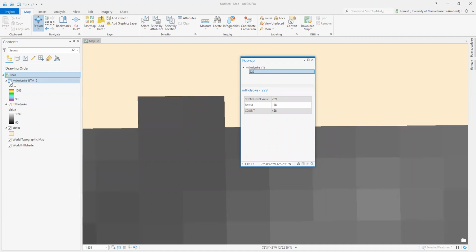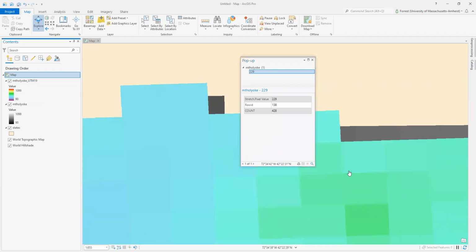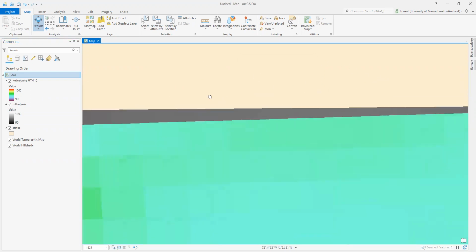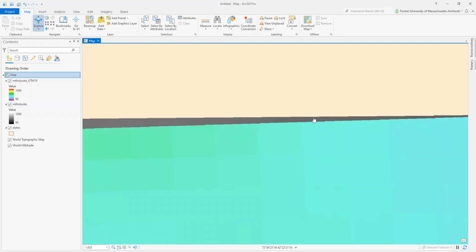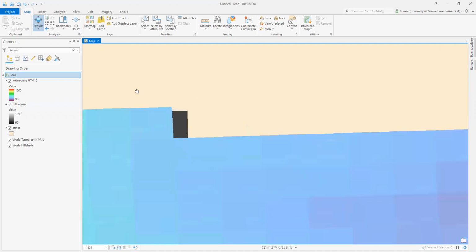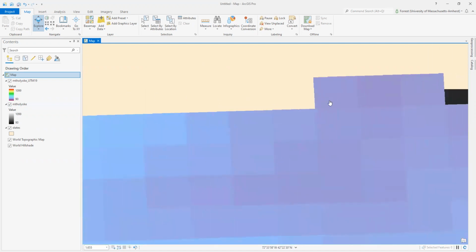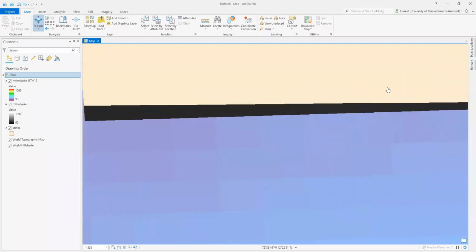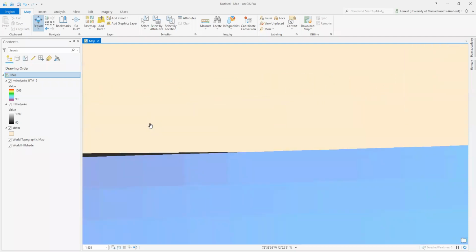Good. But some of these are overlapping and the data might be different. We have data for some of these and don't have data for others. And we can view this as we scroll across the whole data set. So projecting introduces changes.